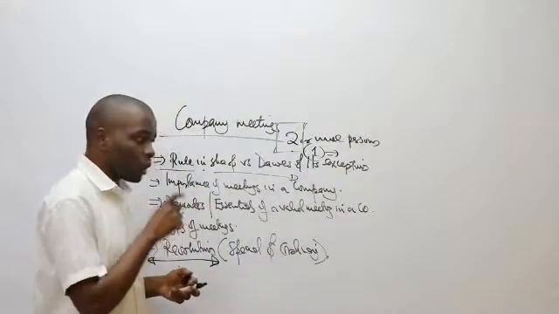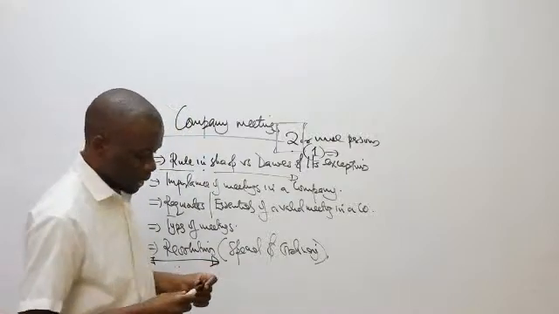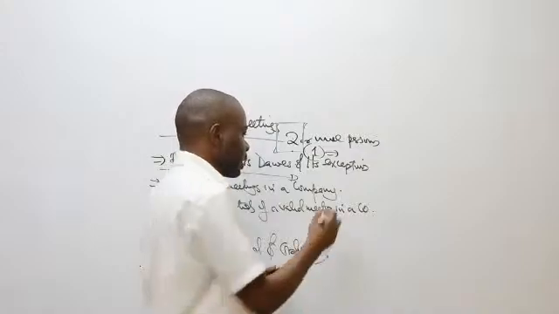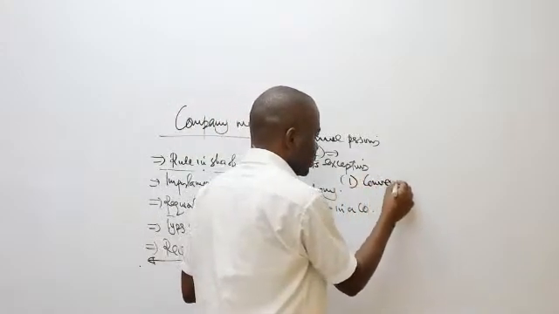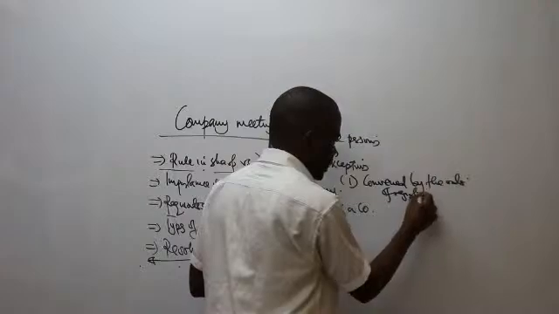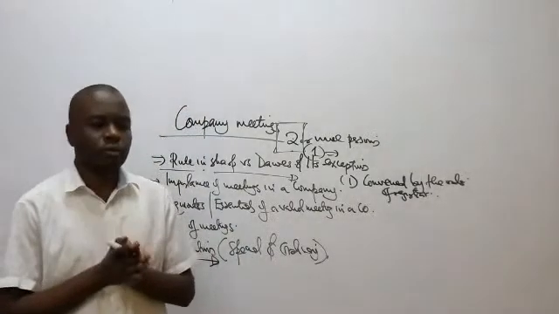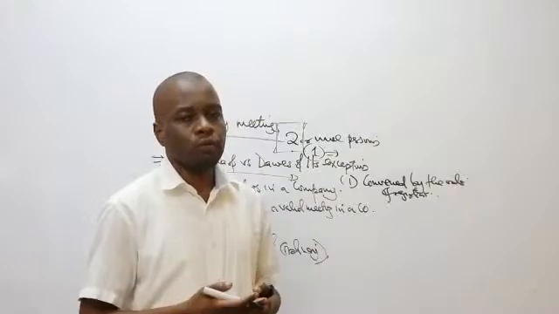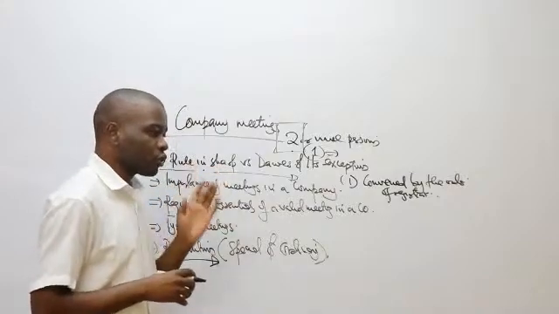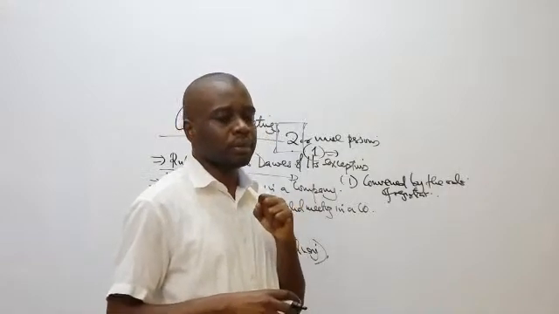One of the circumstances under which one person can constitute a meeting and pass a resolution in a company is, for example, where a meeting has been convened by the order of the registrar. That could be an exceptional circumstance where only one person is able to attend, and it will be presumed that this person has formed a proper quorum to carry on the business of the company or pass a resolution. That is an exception under the rule in Sharp versus Dawes. If the meeting is convened by the order of the registrar and only one person is able to attend, it will be concluded that the meeting has been properly convened.